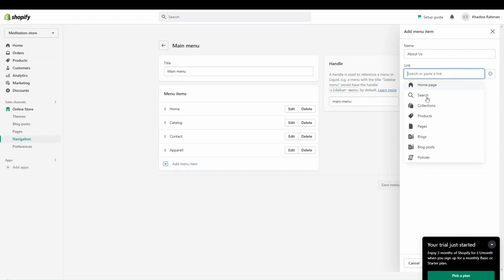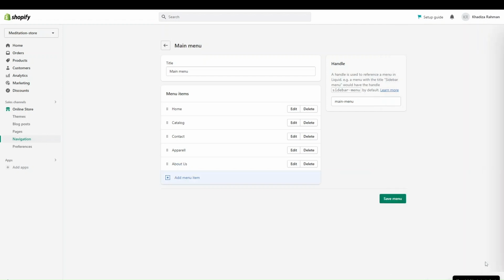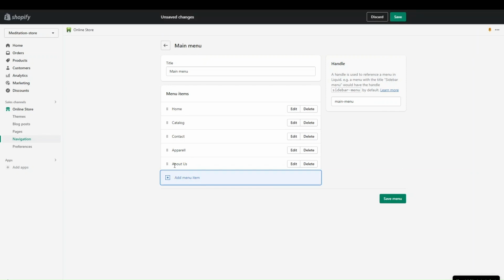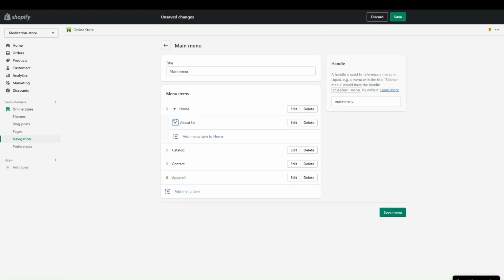And then you want to add the link. So you want to go into pages, and you want to click on About Us and just click add. And you've got the link added now, and I want to move that up slightly just below home. And just add it here.